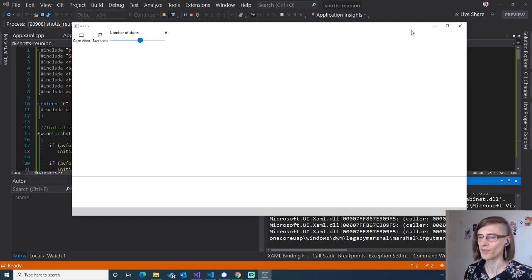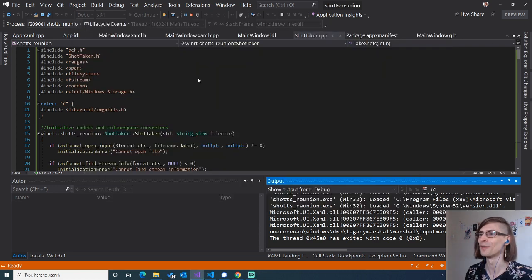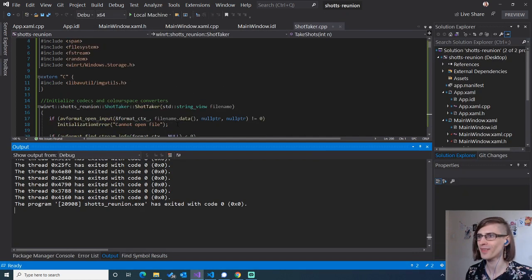So I built all of this before. I'm just kind of walking through some of the more interesting parts of the application. I'm also using FFmpeg for taking the screenshots. Now if you've ever used the FFmpeg CLI, you know that that's kind of weird and unwieldy. The C API is worse. So I will go through that as well. But let's start with what's kind of in a WinUI3 application.